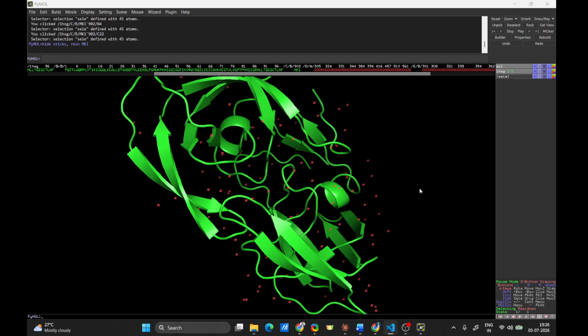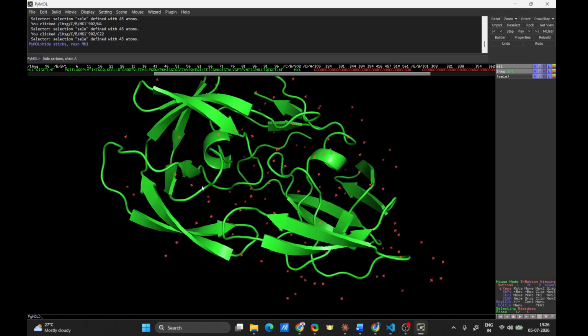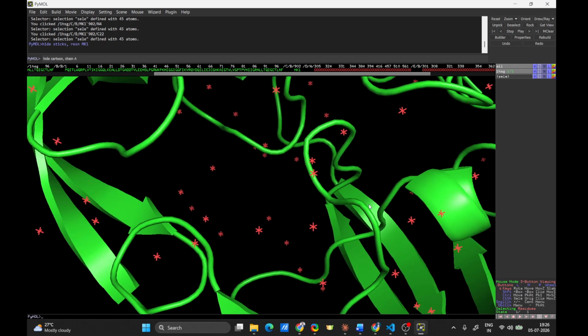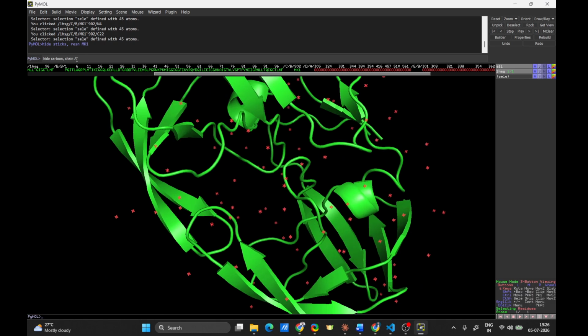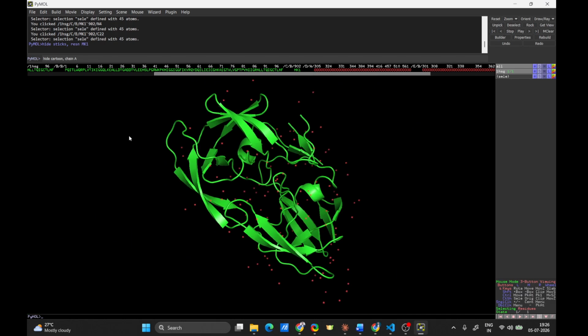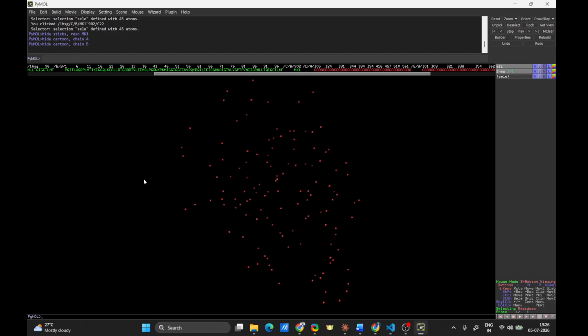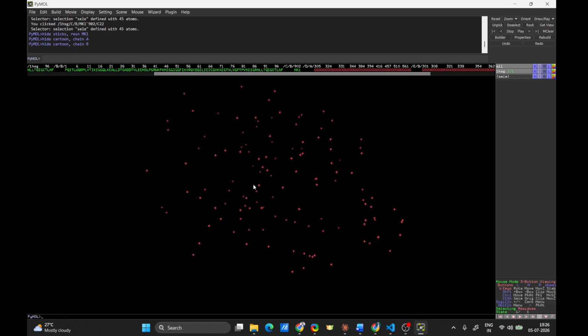Now I'm interested in removing the chain. So we have chain A and B. I know that this structure contains chain A and B. So I will be doing hide cartoon because right now I have the cartoon representation, and I will be hiding chain A. So look at that. Once I enter this, the entire chain is gone. And if you do the same for, let's say, chain B, right, and enter, chain B is gone. Now we are left with only water molecules.